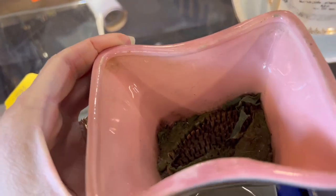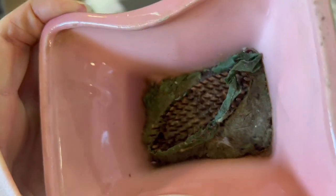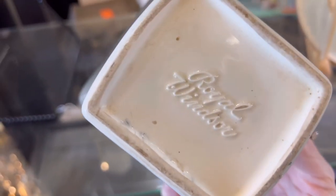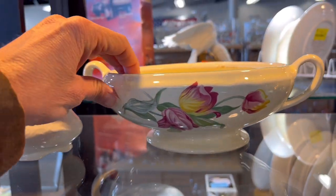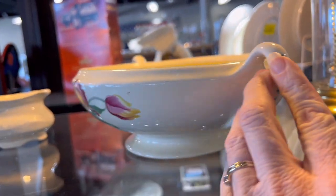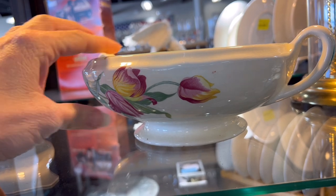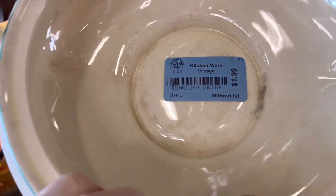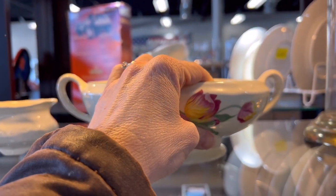So I like to look in planters because if I feel really motivated, I can always dig that out. This dish was beautiful. You can take little tureens and stuff like this that don't have lids and use them for your spring bulbs and just set it on the center of your table. This one was really wonky for some reason, but beautiful, beautiful look.